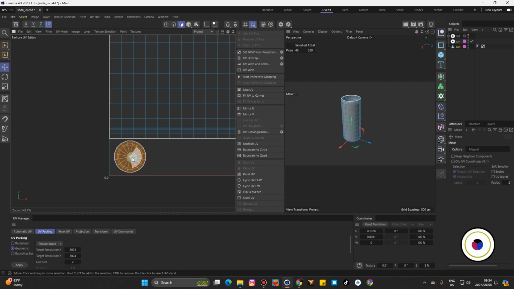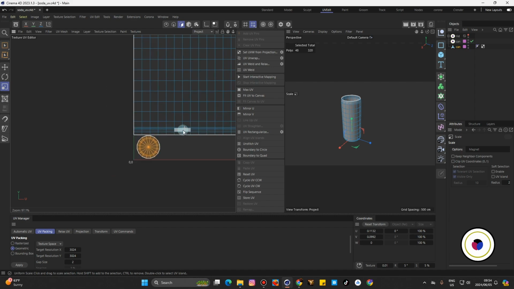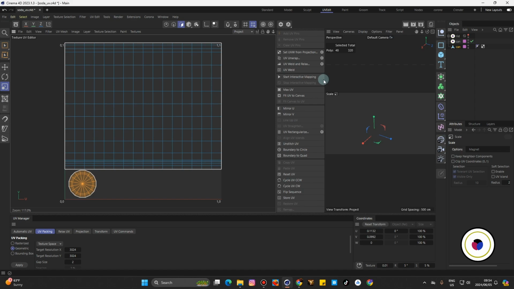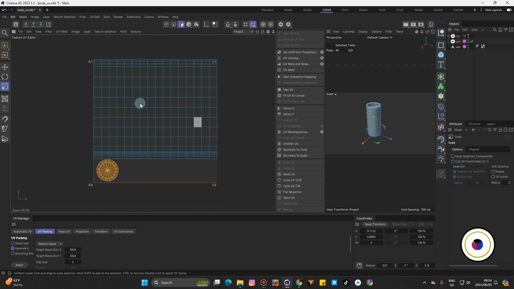Move it, scale it up. It doesn't really matter because our focus, it's there. So, ladies and gentlemen, we have our UV layout.